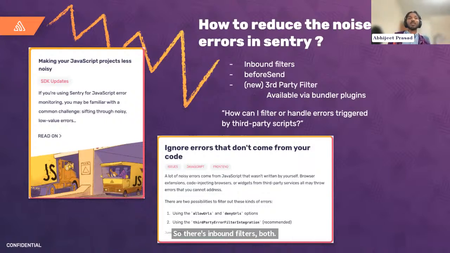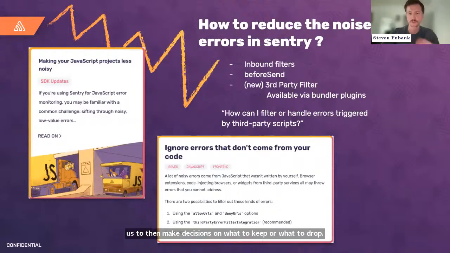You can basically drop and change anything that you want before it's sent from the SDK. And then there's also this new functionality via the bundler plugins that allows you to tell Sentry explicitly what code is written by you and what code is third party, which makes it very easy for us to then make decisions on what to keep or what to drop.